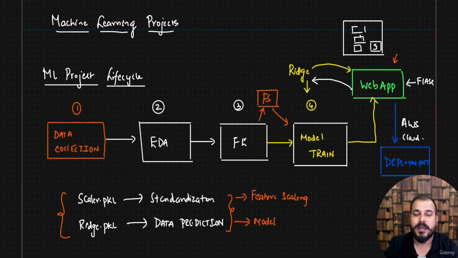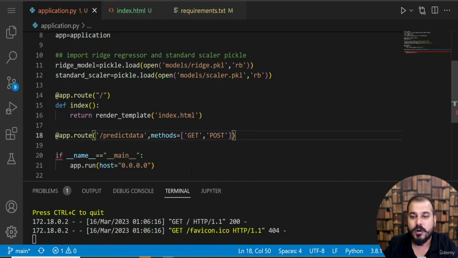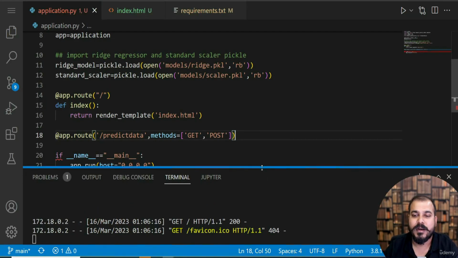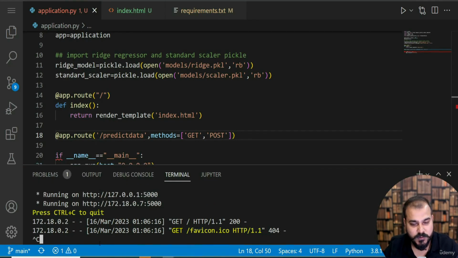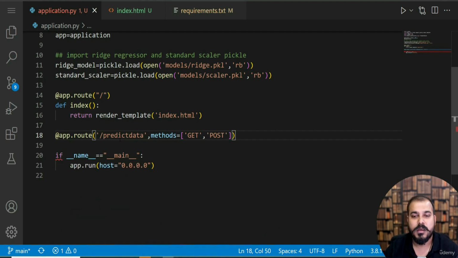Inside this, all the fields will be there. Once we enter this field, once we press the submit button, it should interact in the backend with our model and give the prediction. That is what we want to do, okay? So quickly, let's go ahead and do that. Right now we are able to get the home page. So I'm just going to close this so that we will continue the execution.